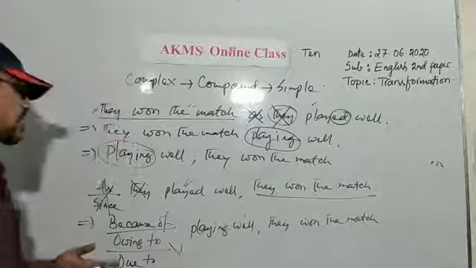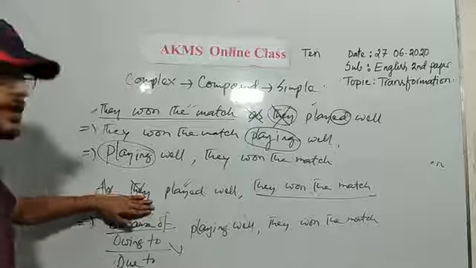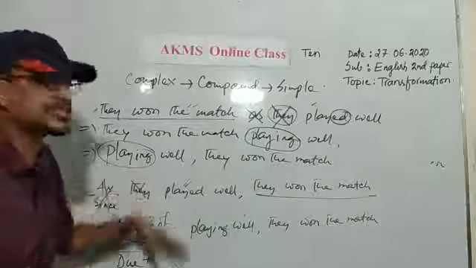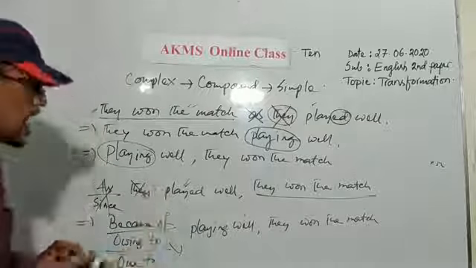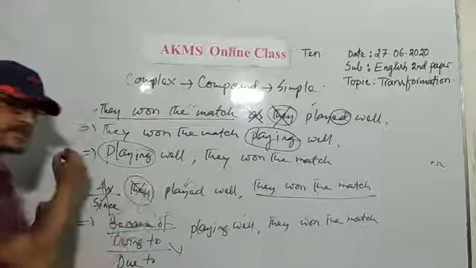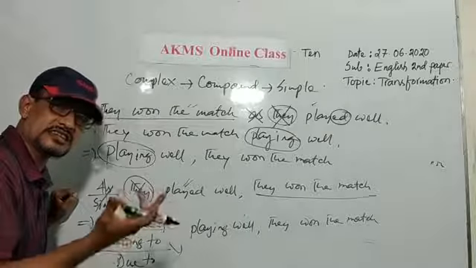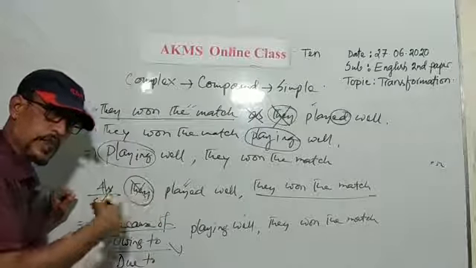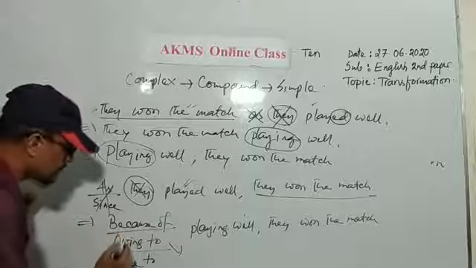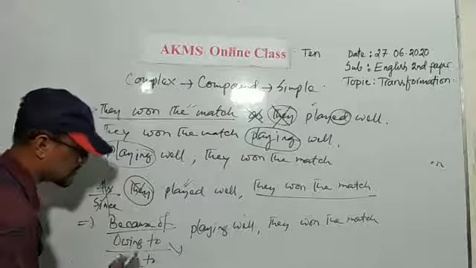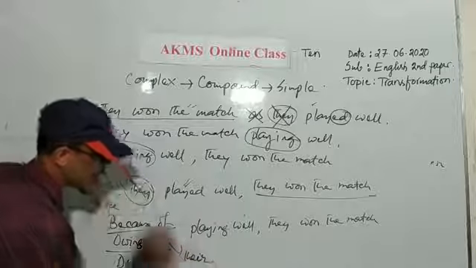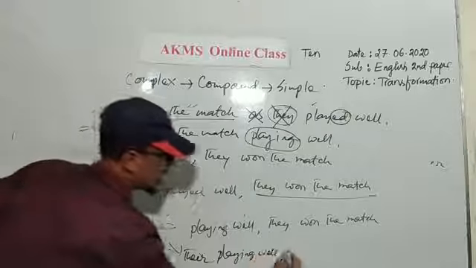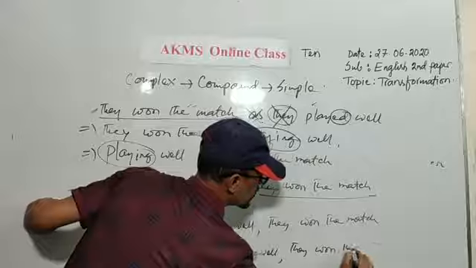How? Sir, I will use the subject. But I have no ability to use this subject in subjective form. I may use this subject by changing its pronominal form. It is in subjective form. I may use it as possessive form. How? Due to, or owing to, or because of, due to their playing well, they won the match.